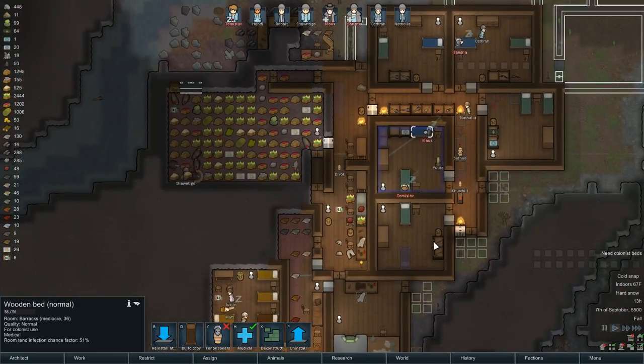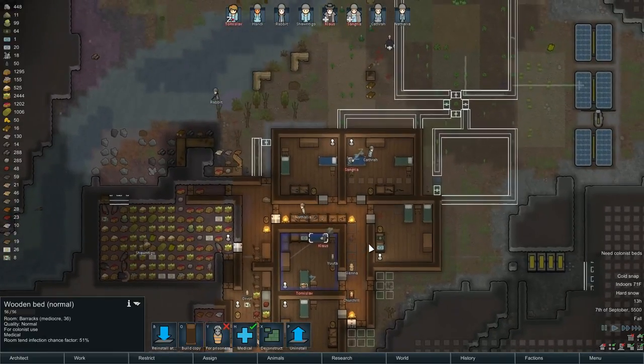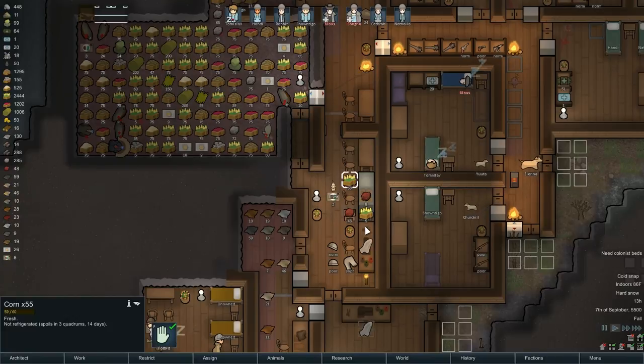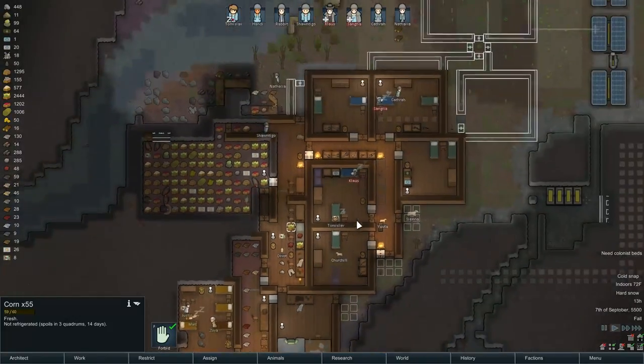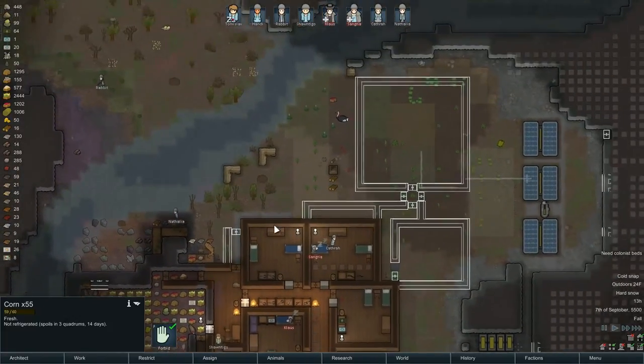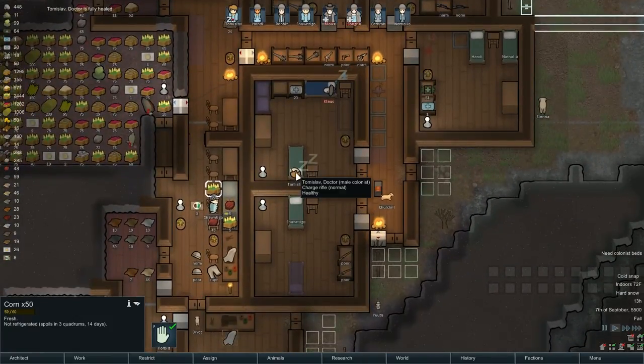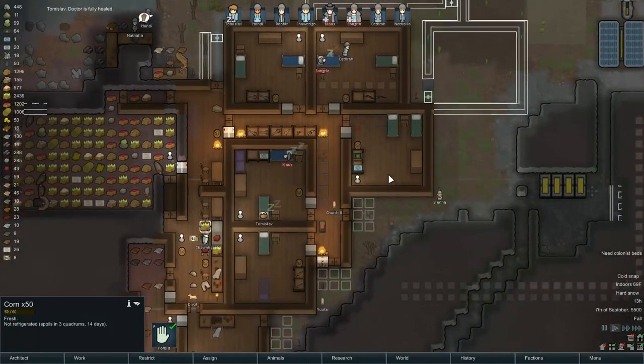All right. So that brings in all of the food. This has been restocked. We're at 55. Shantigo was in the middle of this. And there is room yet to bring meals into here. So now it's just a matter of doing a whole bunch of butchering and getting this done. Tomislav's fully healed. Great. He's going to take advantage of this, though, and get some sleep.